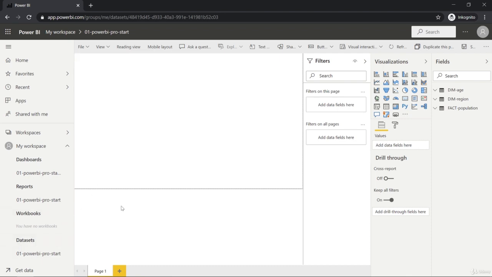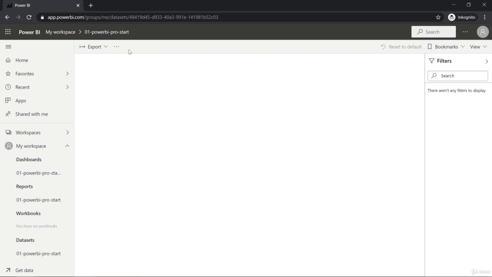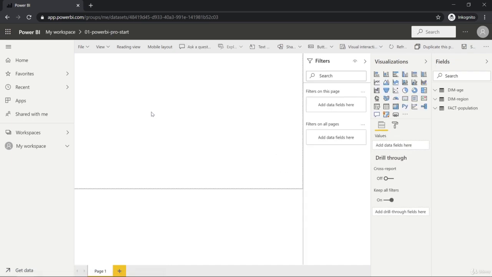So the dataset view is actually kind of the report view here. Here we have the reading view and the edit view. At the moment, the edit view is enabled. This means we can now create new visuals here. And if you click onto reading view, so to access this read-only option, then you have a slight problem here at the moment because you cannot revert this change. This is a bug. At the moment, I'm recording this in Power BI Pro here. You can avoid this bug though if you just reload the page. Then you are back in your actual dataset here.